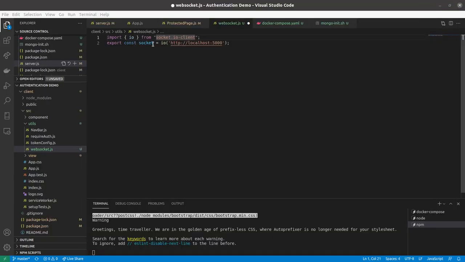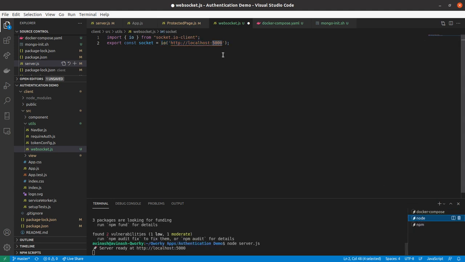So here, you're creating a whole socket concept. The socket comes up on the front end, and we are telling it where the back end is. So here the server is local, on port 5000, because when we ran our server earlier, we ran it on port 5000. So you're just pointing it to your backend. If this is an API somewhere, you just have to point it to where exactly your server is going to be hosted so that you can communicate between the two. So this is essentially everything you need to create the connection.